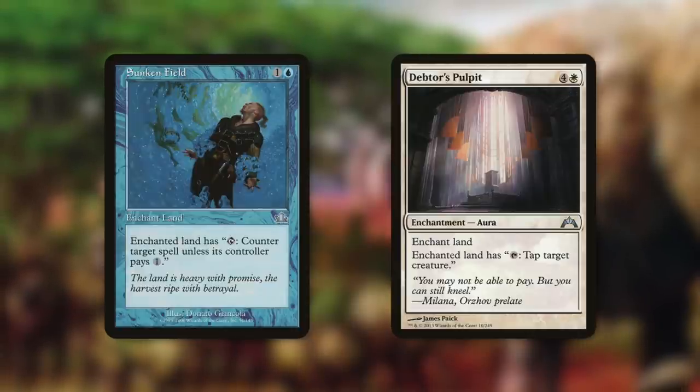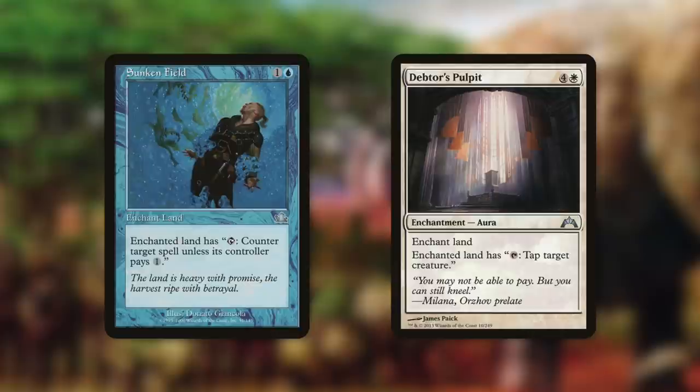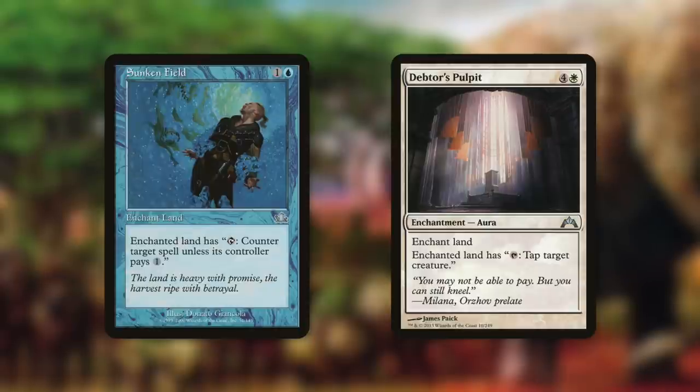Or we can politic that situation, being like, hey, if you're going to be swinging at me, I'm going to be tapping down your creatures, but if you swing elsewhere, nah, your creatures are fine. Or in a similar way, we can work with another player to tap down some creatures to allow their creatures to get through on another one of our opponents. So yeah, this might just seem like a simple aura, but it can lead to a lot of interesting and impactful plays.